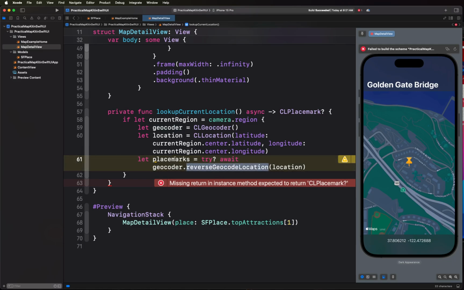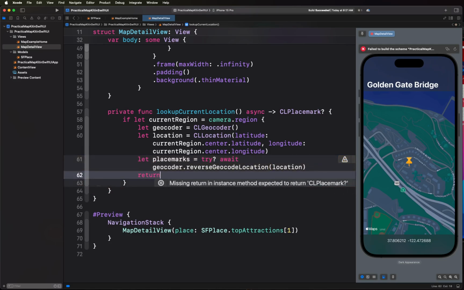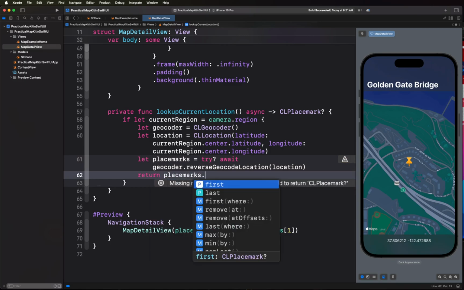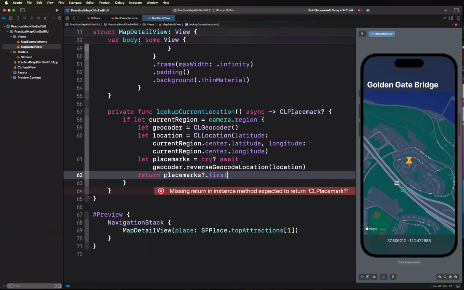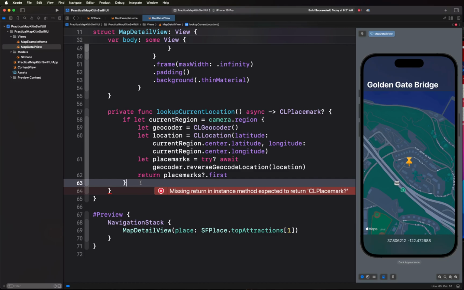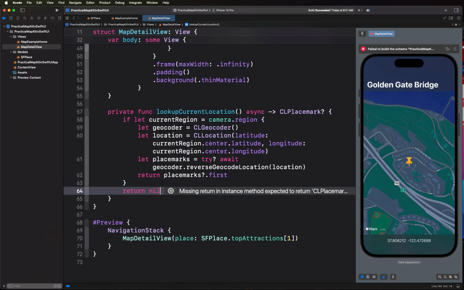Now there can be more than one placemark returned, so we want to just return the first one. So placemarks.first. Okay, now in case the region is nil, we're going to return a nil here. So if we cannot fetch the region information, then we're going to simply return a nil.